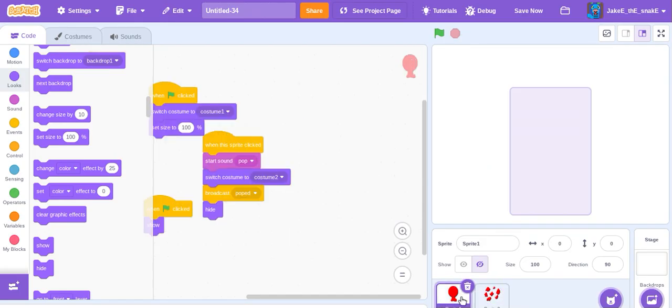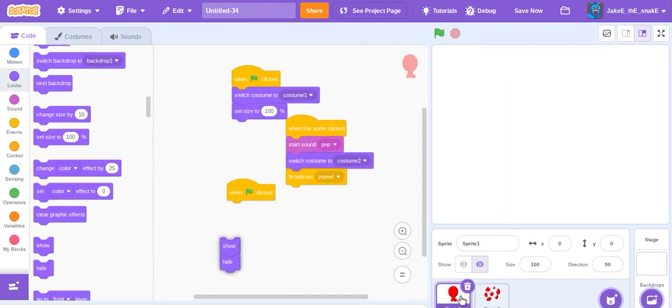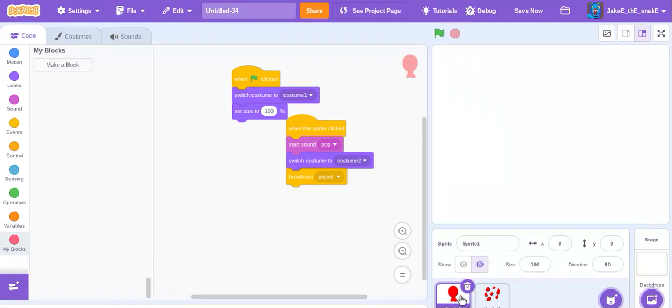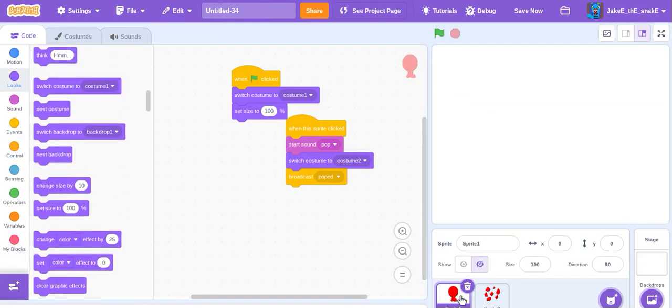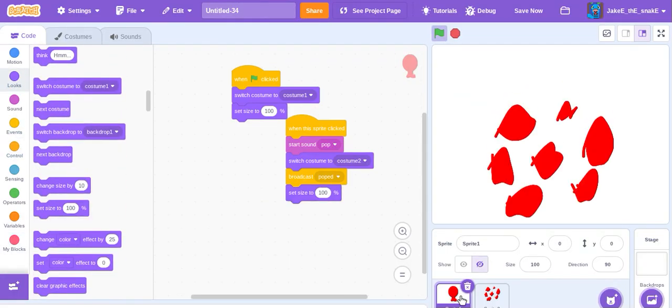But we also, instead of hide, we're going to want to do set size.